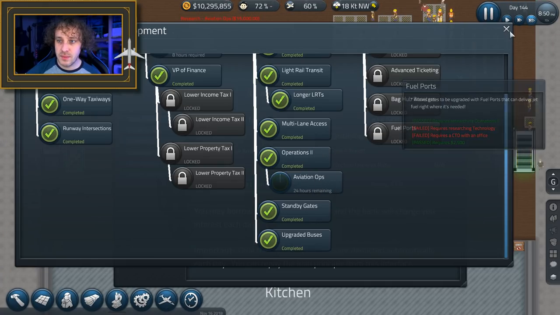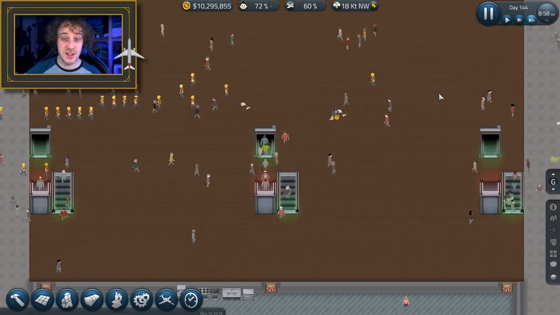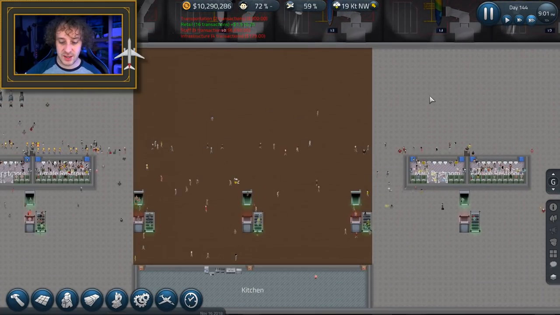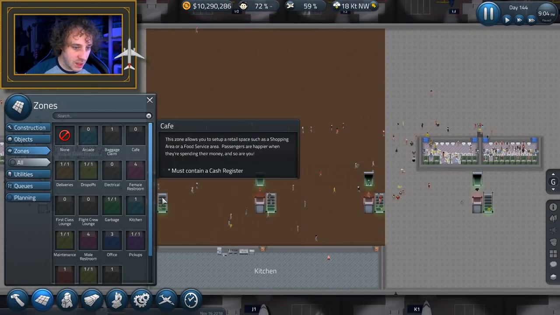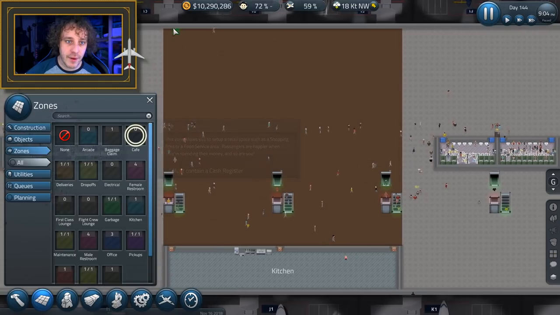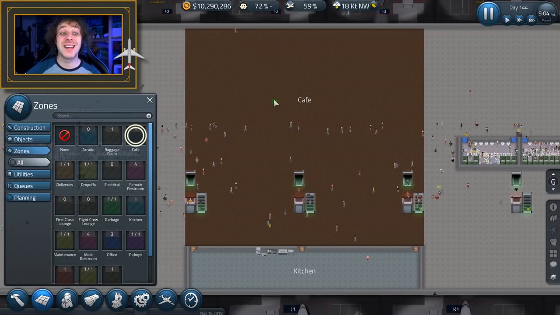Let's get aviation ops in. There we go. Why not? We just want to research everything, basically, don't we? All the floors in. Brilliant. So, let's get that zone. Cafe. Plop. There. Now, that's a cafe.